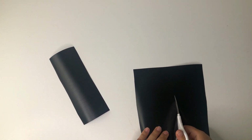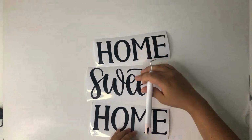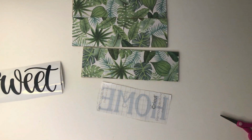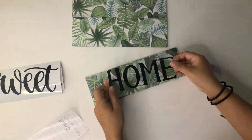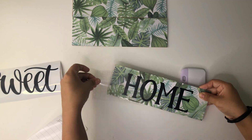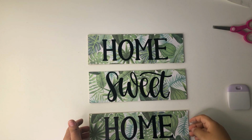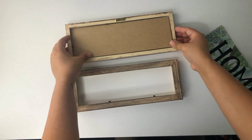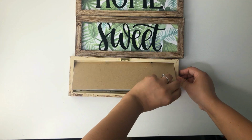So I then went ahead and cut all of them and weeded them out. Now I'm going to transfer them to the signs. I'm transferring the words on each sign. And look how beautiful they look. I love the Hobby Lobby scrapbook paper. Now the last thing I did was just place them back on the frame, and that is it for this beautiful 3-piece set. I think they turned out beautiful.